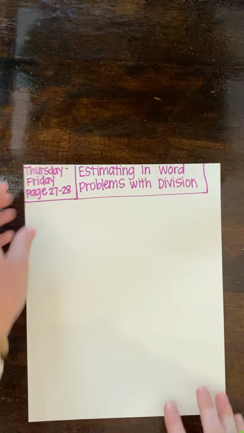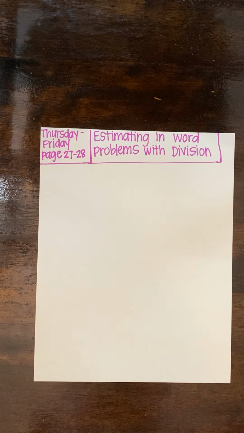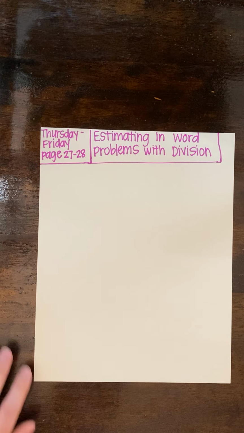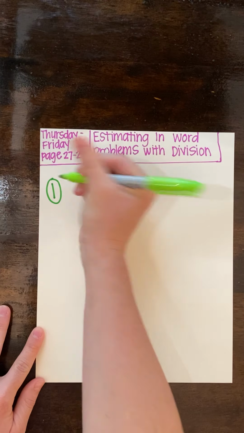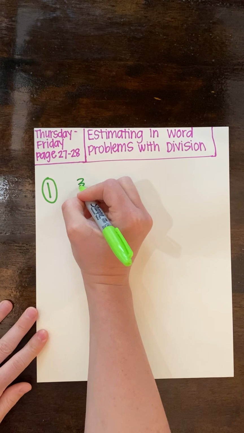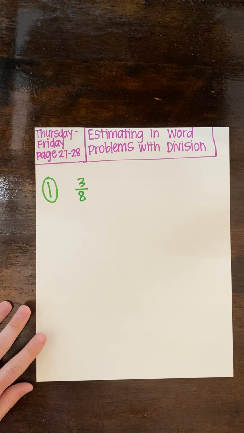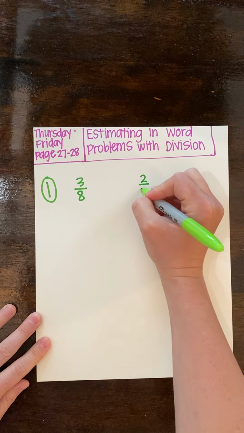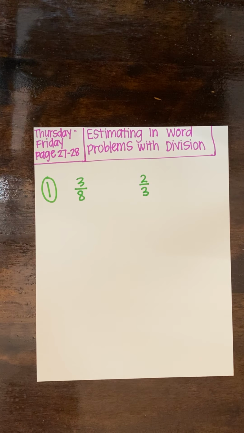Okay, so Thursday and Friday, you are going to be solving the same type of problem. So I'm just going to go over one type of problem that you'll see for these problems. So we'll look at number 1. I did not write this out because it's a word problem, so you can just listen and follow along in your packet. So number 1 says that Jim mails one package that weighs 3/8 of a pound and another that weighs 2/3 of a pound. What is the total weight of both packages? So you have to figure out what operation you must do here.